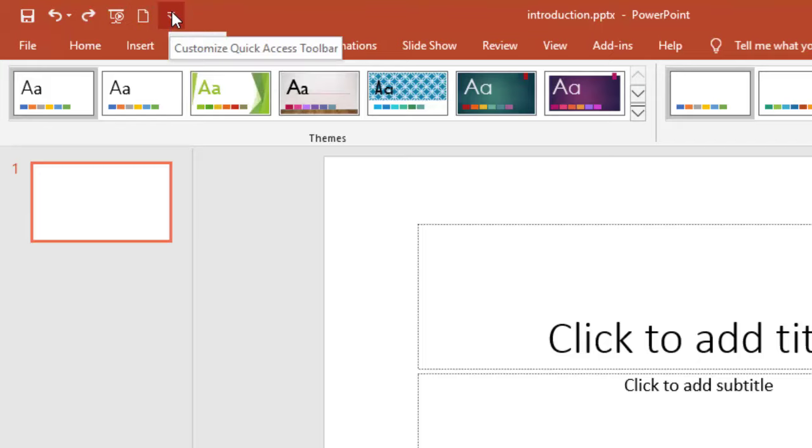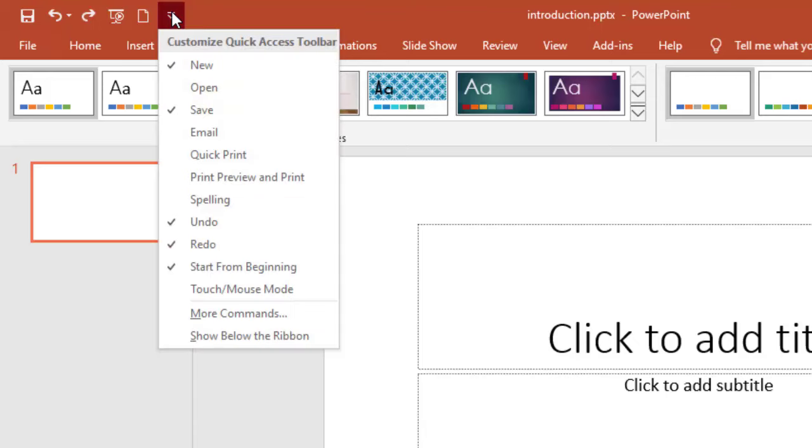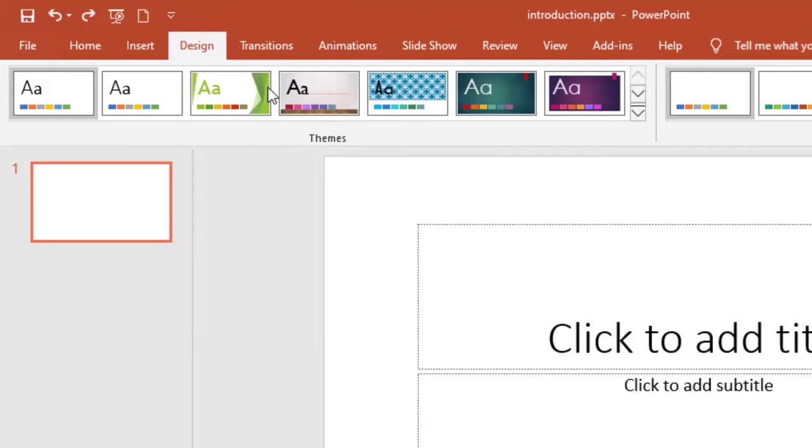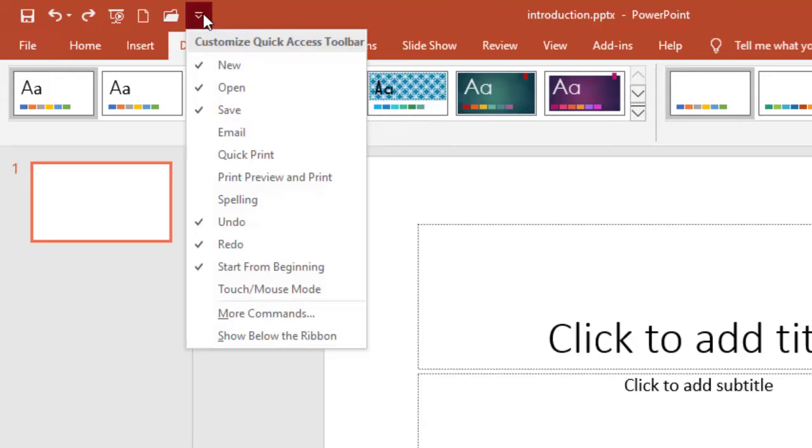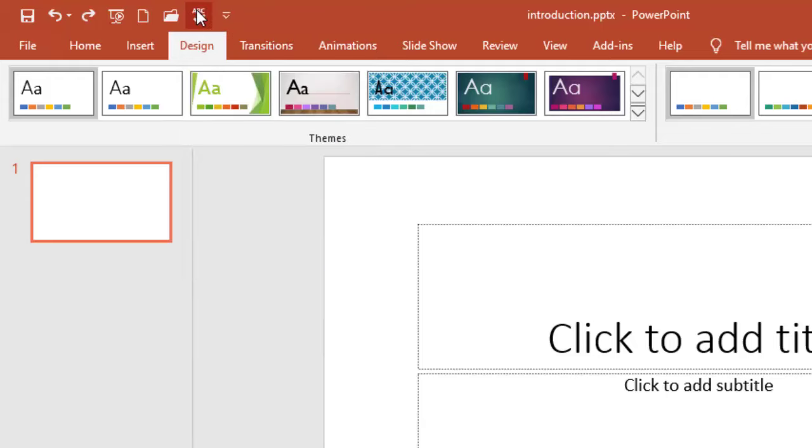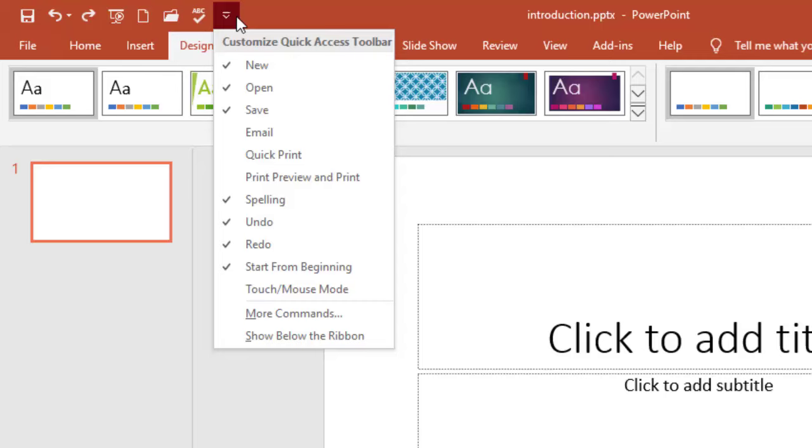And then let me come back to customize quick access toolbar, click to expand, and now notice new has a check mark in front. That is great. I want to also check open, so I can have Control O as the keyboard shortcut out there. Then again, I'm going to click. Then I'm going to show spelling, very important. I want to be sure of what I type. Then click again.